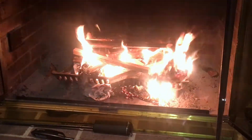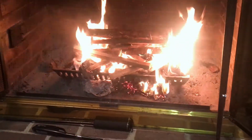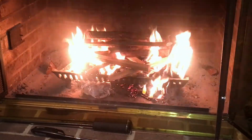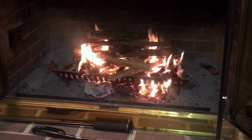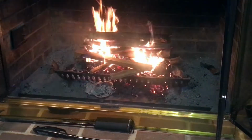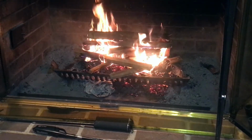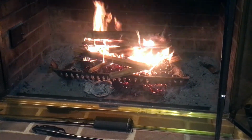So you crisscross the pieces, you put newspaper on the bottom and the top of the rack, and quite a bit of newspaper. Then you put kindling wood, which is small pieces of pine wood, and then a few smaller pieces of your hardwood on top of that, crisscrossed. And then from here you'll just let it catch a little bit more, burn a little bit more, then start putting some bigger pieces in. Is that right? Yeah, it's catching pretty good.